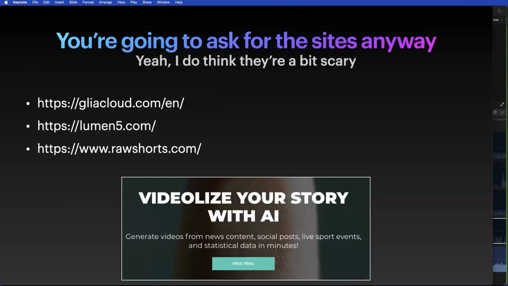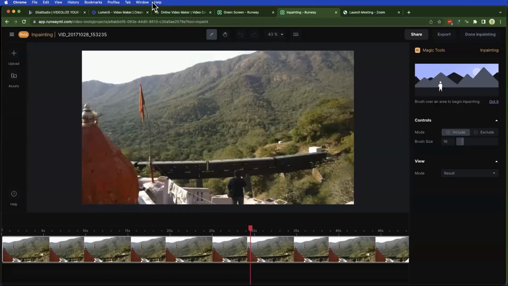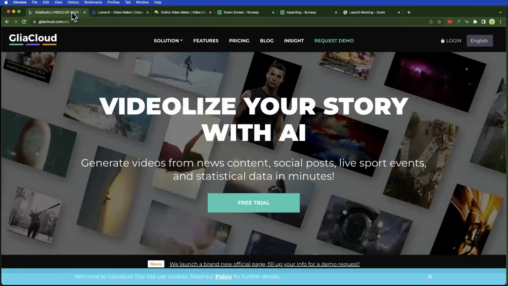Speaking of those legitimate fears, is this going to take away editorial tools? It's stupid for me to say these things don't exist. And just to give you a quick idea, here is Glia Cloud. What you do is you put in your text and it generates some imagery.